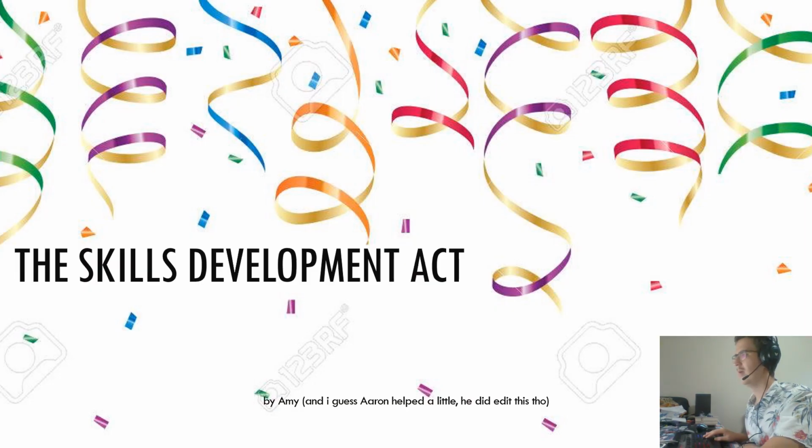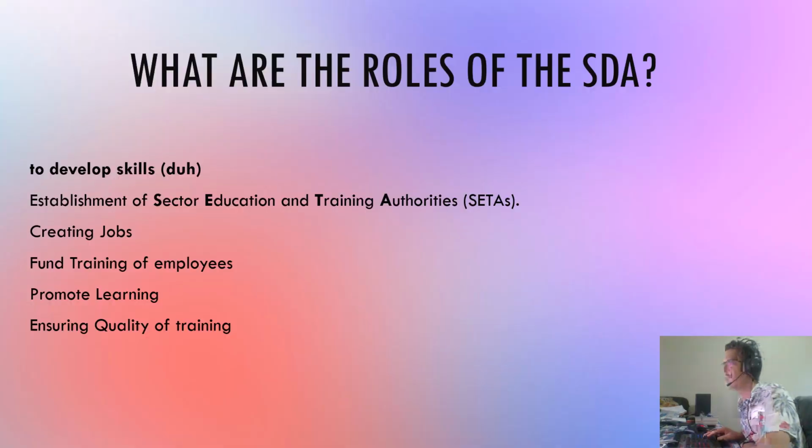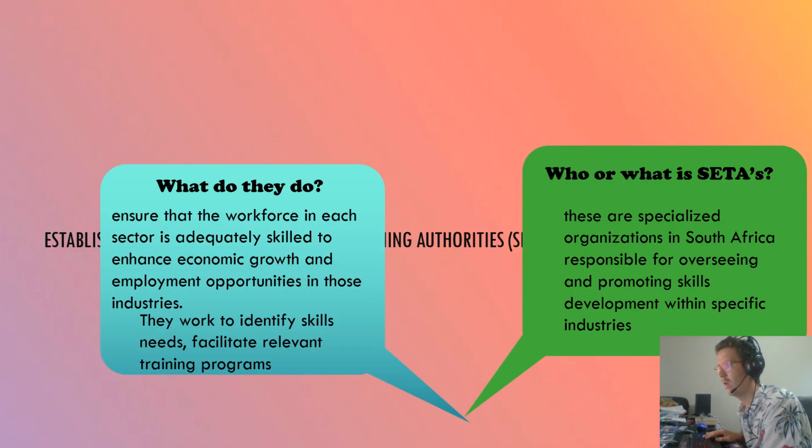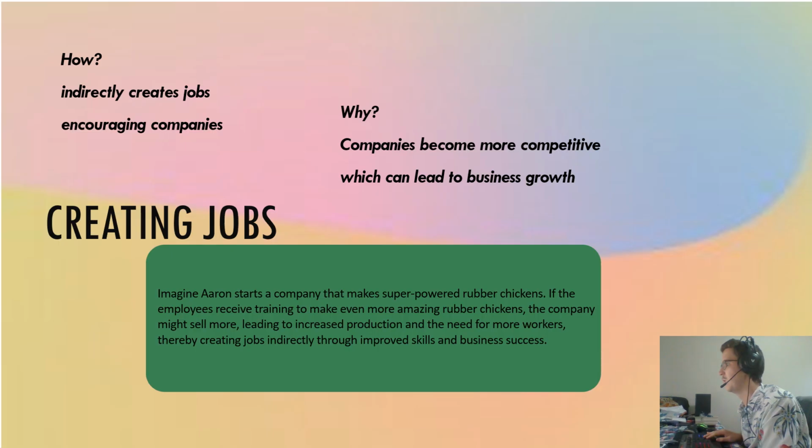Okay. So your Skills Development Act. What the Skills Development Act is, is that you need to be able to train and develop your people. You have to create jobs, especially after 95, and create employment and training. So they make sure that there's economic growth and employment opportunities for everyone. Okay, those SETAs are what they use to make sure that it happens, and the whole thing is that they want to create more jobs and people with more competitive industries.